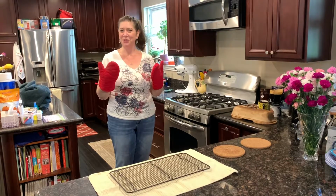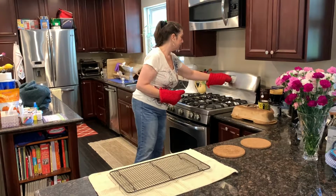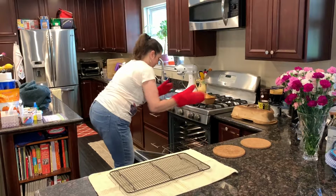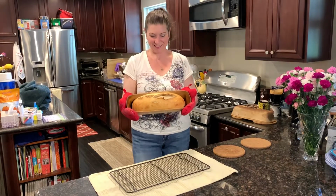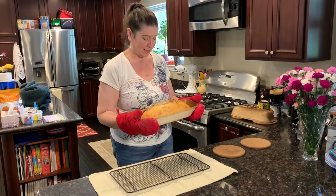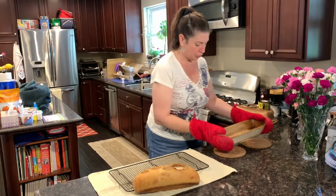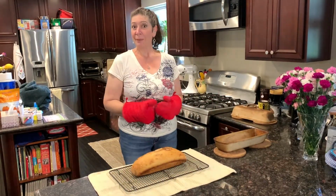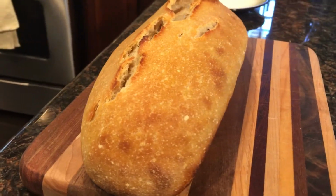Okay, our timer's gone off, and it's time to take the finished bread out of the oven. So look at that. It's grown quite a bit, and it's filled out the pan. This is kind of warm. But what we're gonna do is immediately turn it out and put it on a cooling rack. And then in about 20 minutes, we can taste it. I can't wait.